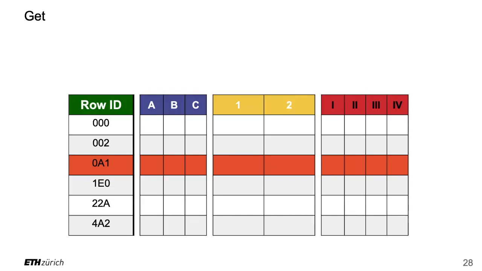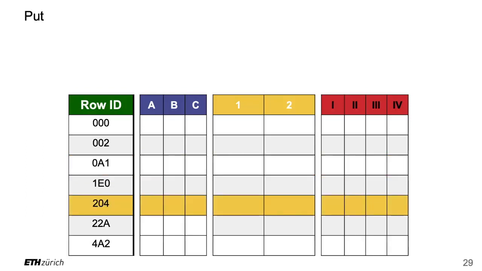Then we have the put operation, which is: please insert this new record with this row ID, and then you can supply values for some columns. They don't have to be all of them. It doesn't even have to be all column families. You can say just put 2 or 3 columns in there, even though there are 10,000 columns already. So it's very sparse. But you can add records like that.